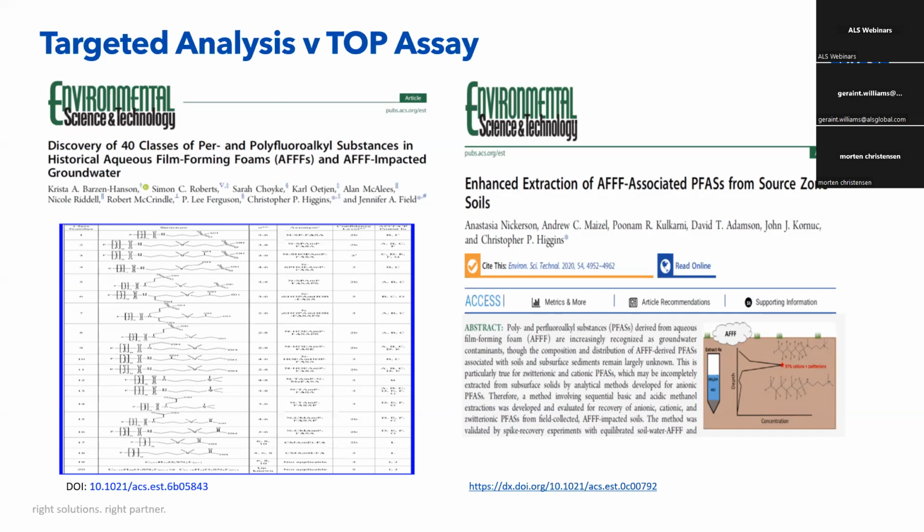And this can be used alongside TOP assay. So you would use this Nickerson extraction technique. I think this paper highlights the fact that a lot of the extraction methods used by labs are focused on the anionic form of PFAS, but a lot of the precursors are present in the cationic or the zwitterionic form. Zwitterionic is a positively and negatively charged form. So we're seeing that you could potentially miss some of the mass of PFAS if you don't adopt this method of Nickerson, and that's become increasingly popular.